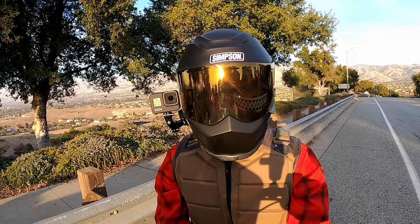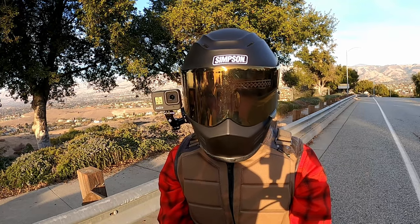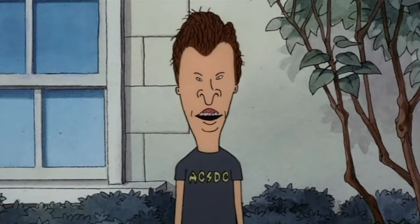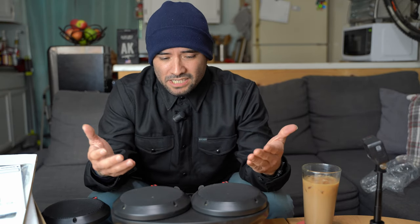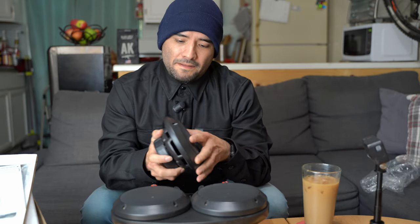Just wanted to give you guys an update with the correct information. Just a heads up — sneak peek — the speaker's working now. So it was the speaker; it was, in fact, the speaker on the left side. Once you do the math, you'd also have to pay to get it shipped back to you, so you're looking at $140 to get this repaired, and that's just for one speaker. The left speaker seems to be blown out, distorted. I already showed you guys in my other video the difference between the right side and the left side, and it is a noticeable difference. Some of you might be able to live with a left speaker that sounds like crap while the right speaker sounds crystal clear.